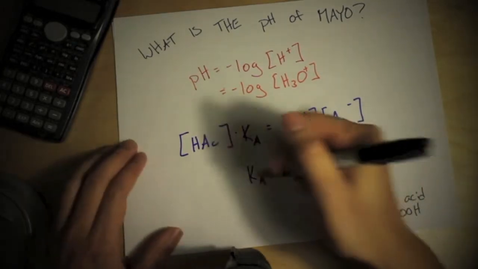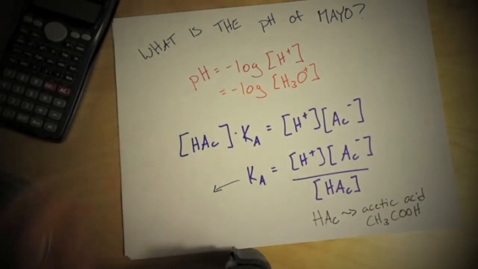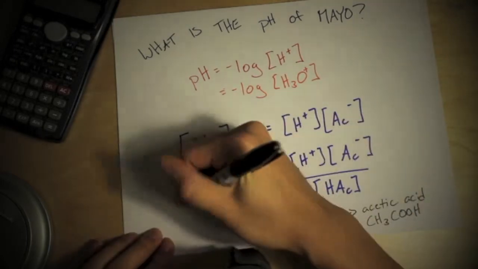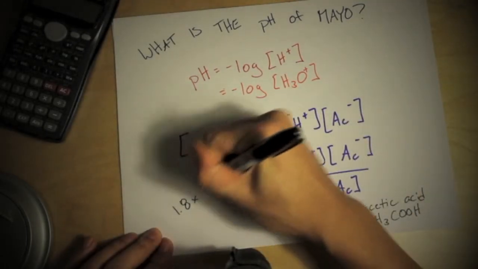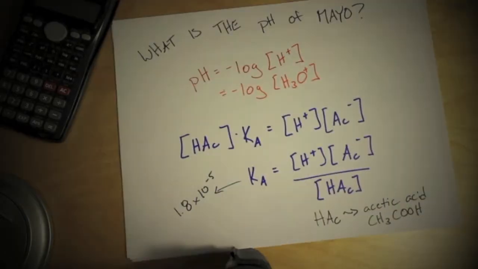Let's talk about what we know. This dissociation constant is something that's just written in textbooks. You can go look it up, you can look up Ka values for weak acids. But if you look up acetic acid you're going to find out that this value is equal to about 1.8 times 10 to the negative 5.